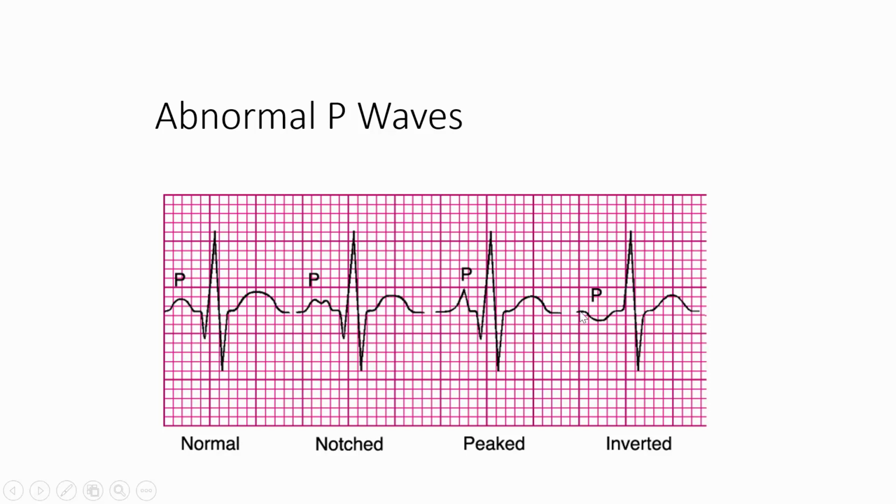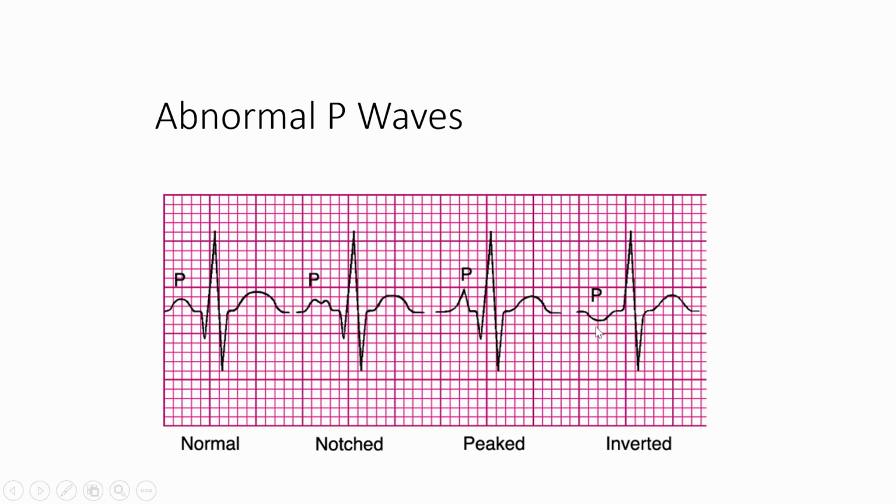Okay? And then you have inverted Ps. So inverted means instead of going up, it's going down. So again, let's look at baseline. My little arrow right here is on baseline. Okay, we follow it down and we go back around and come back to baseline, and it's inverted. So that right there tells us it's not normal. An inverted P wave, it's going down, meaning it's going below baseline, because this is baseline right here. Okay, and it returns right here.